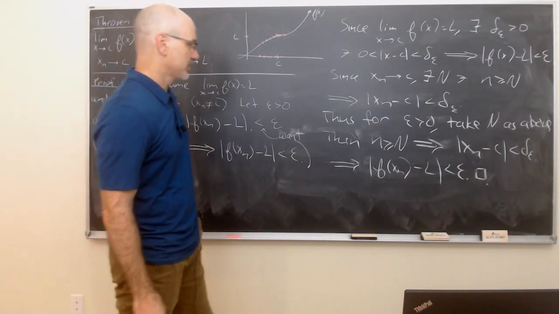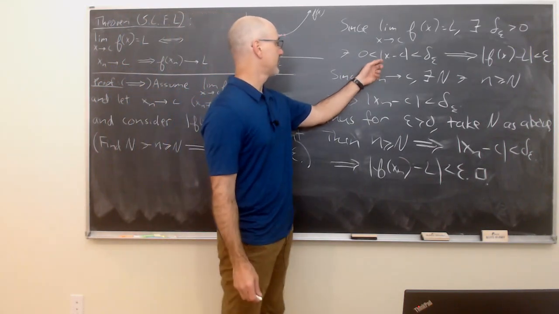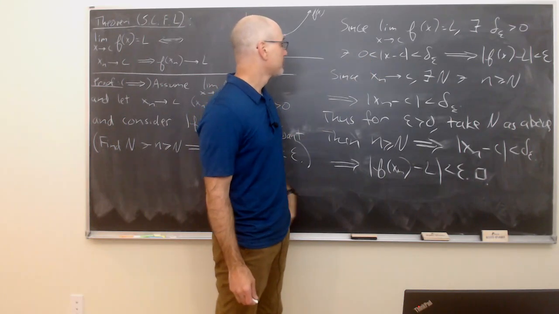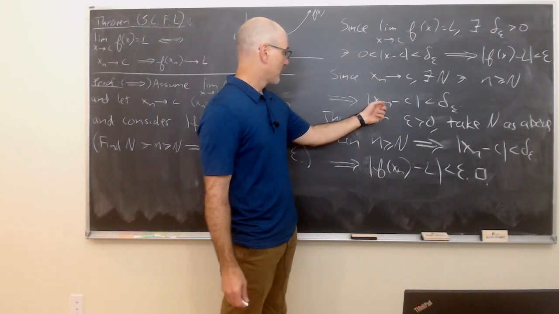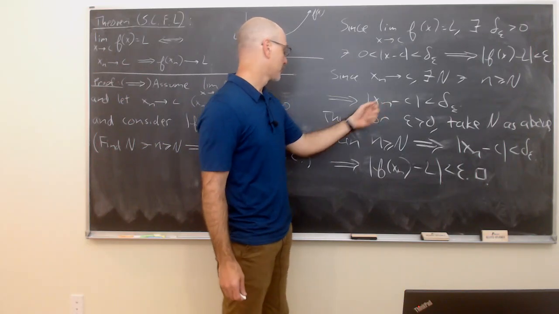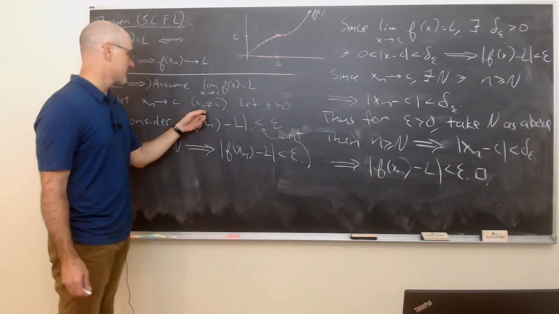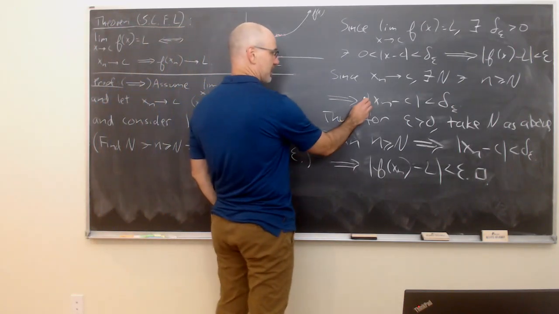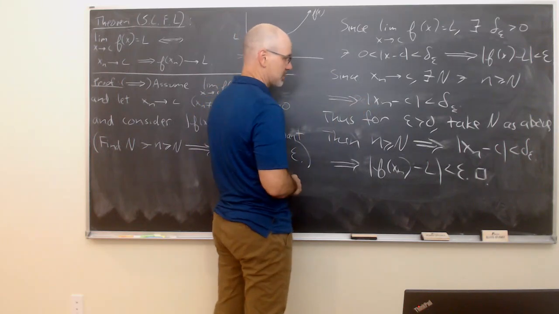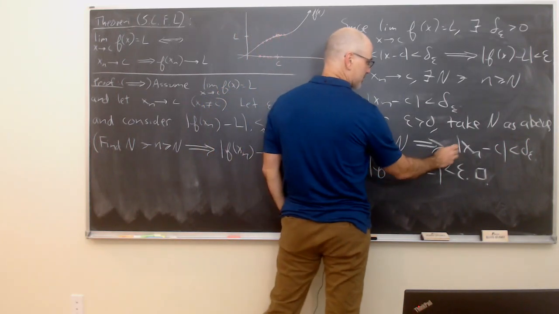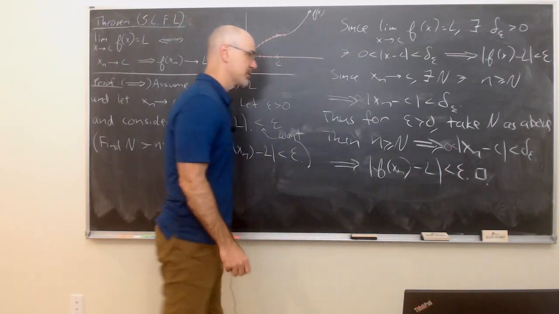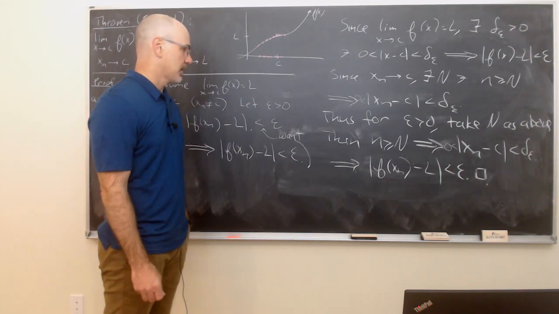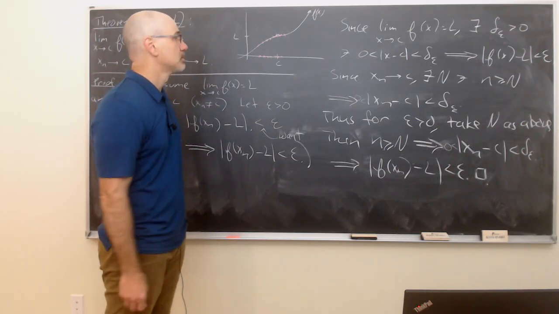One little detail to clear up: in the definition of functional limit, this greater than 0 rules out x being c. And while I haven't specified it here, remember that x_n is a sequence that's approaching c but doesn't equal c. So that's actually implied in how we constructed our sequence, but we could also have been a little bit more explicit and included the greater than 0 there. It's not really required for the way we structured the proof.